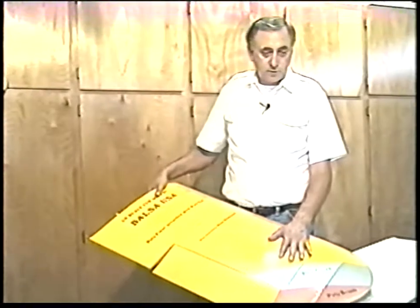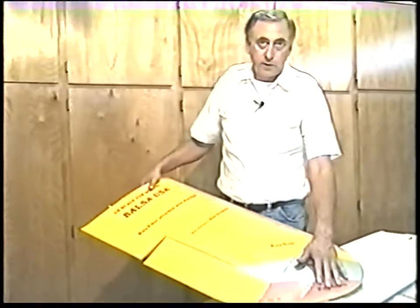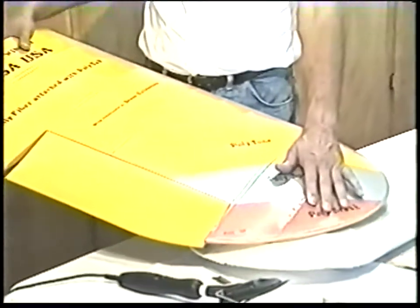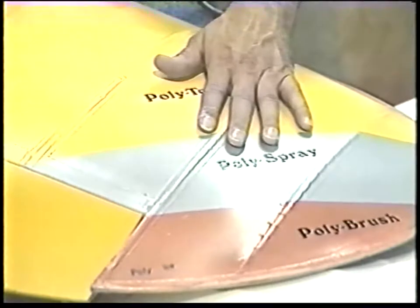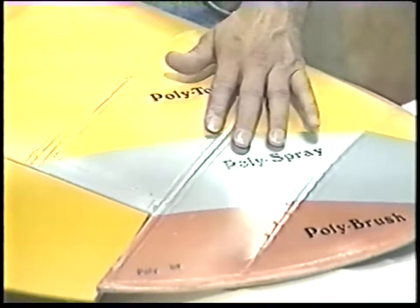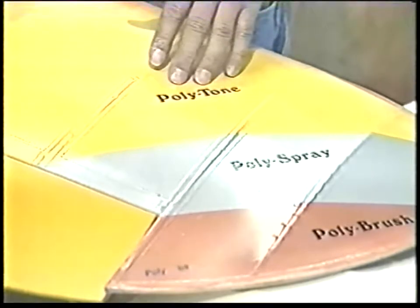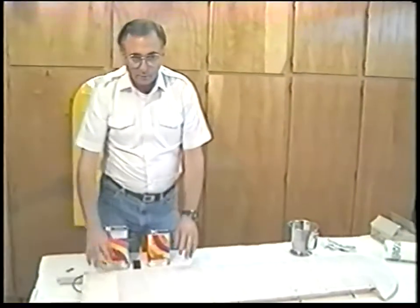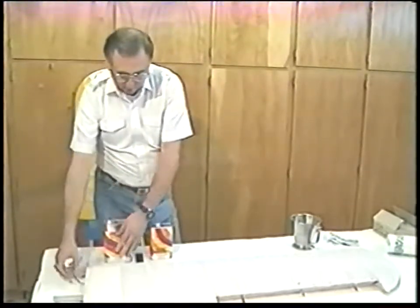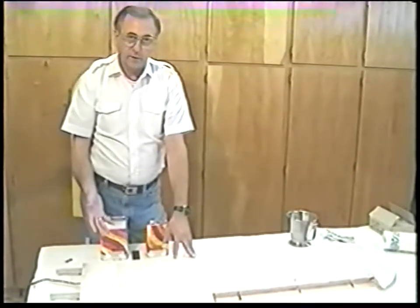This is a tool we use at trade shows to demonstrate how the product is used. Once you've got the fabric on and heat shrunk, it's a very simple process. You fill the weave with poly brush — that's its sole purpose, merely to fill the weave of the fabric. The second step is poly spray, which is the silver coat. Poly spray has talc in it for sanding and aluminum pigment. The aluminum pigment blocks the light so you don't see through the airframe and makes it look more realistic. Polytone is simply the name of the paints — we have 120 colors available and they all chemically bond together. The polytone bonds to the poly spray, which bonds to the poly brush. That's the three-step process.